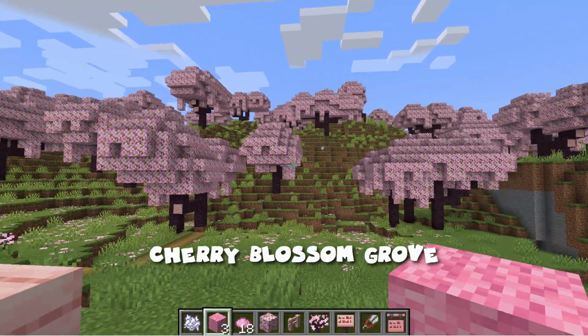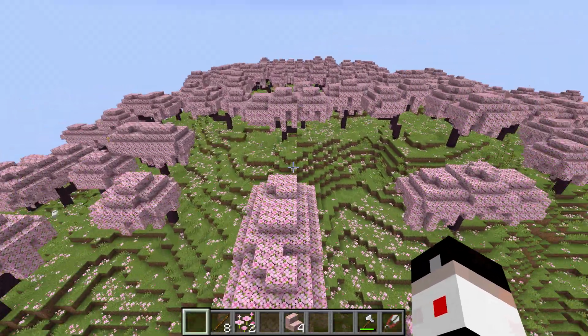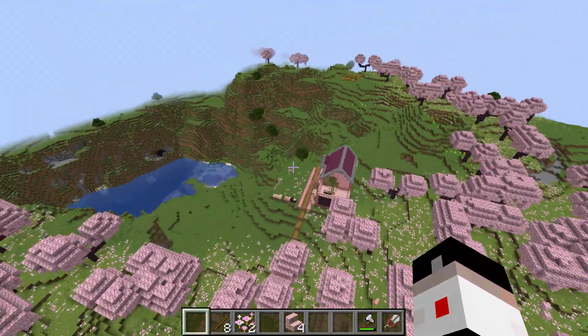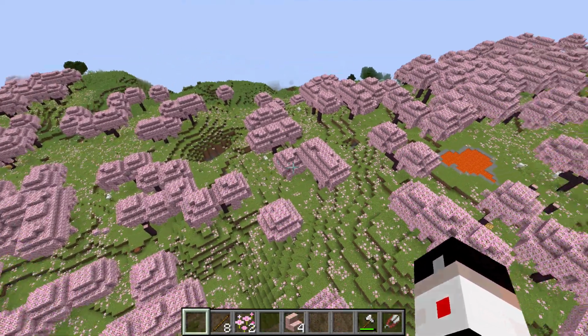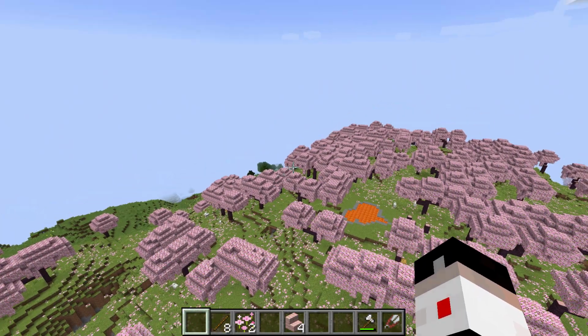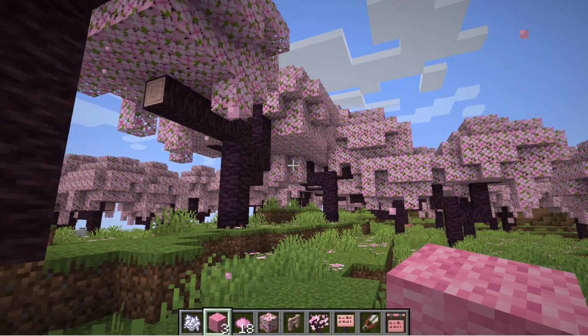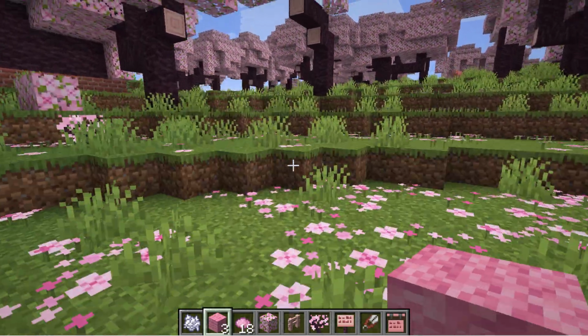You'll find the cherry blossom trees up in the hills. It likes to grow on these higher spots. Notice that there's nothing down here, but where we get up into the hills, we begin to see some of the cherry blossom trees way over there and across there. So it's kind of a rolling hill location or biome. There's a real nice shot of that very interesting particle effect, the kind of cherry leaf dropping particle effect in here. It's a nice, pleasant biome.